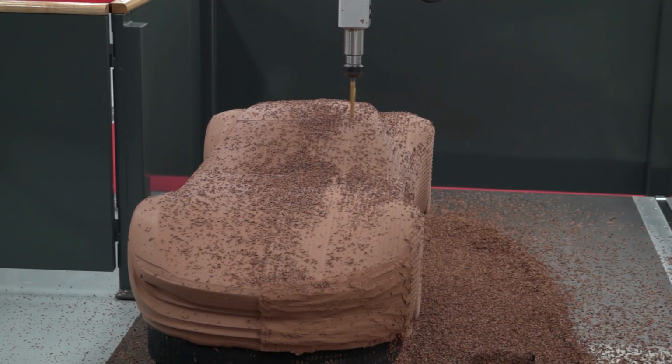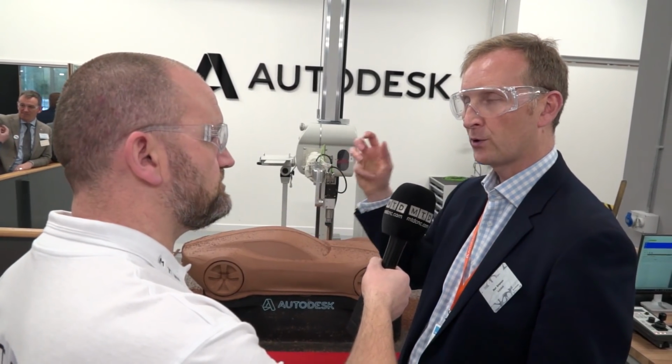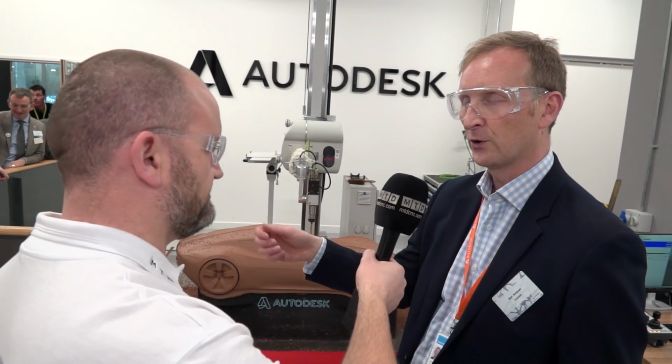Yep, so we're looking at tools like Alias for doing the conceptual designs. We're looking at products like VRED, which not only enable us to produce realistic renderings of what the final vehicle will look like, but actually enable us to take those designs and place them into an environment and drive through them and produce, for example, the adverts that you see on TV for a car, which incredibly are actually produced before the car's made.